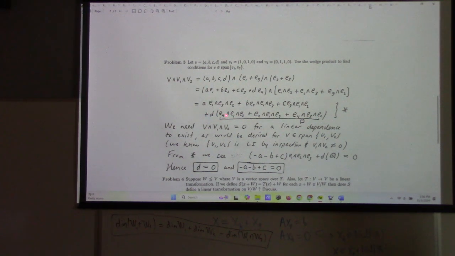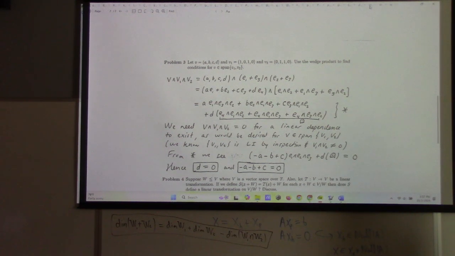because ultimately these three forms are all independent because they don't have any common index. Well, they don't have the same distinct triple of indices, I should say. Like 4, 1, 2, 4, 1, 3, 4, 3, 2. There's no way to combine these, all right? On the other hand, these guys are all 1, 2, 3. So rewriting it, I get minus A minus B plus C times that wedge. And so I must have D equal to 0, and I must have A minus B plus C equal to 0.